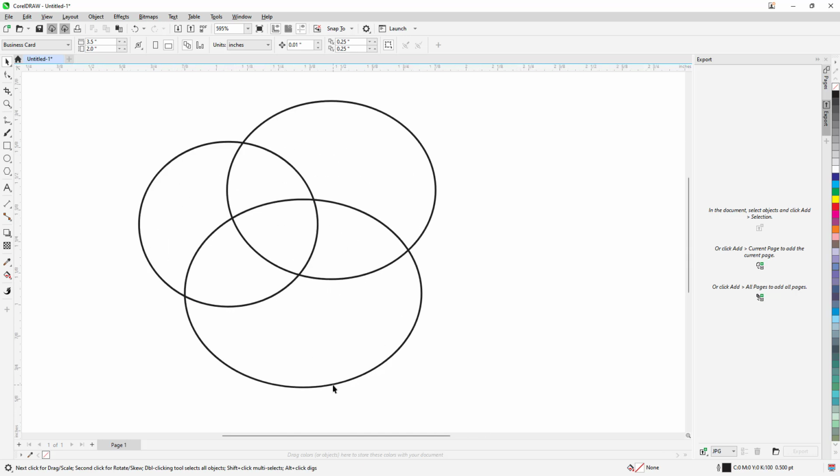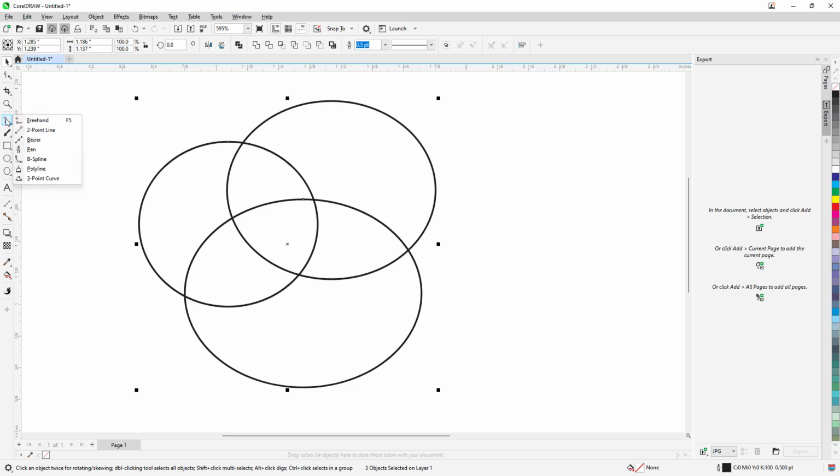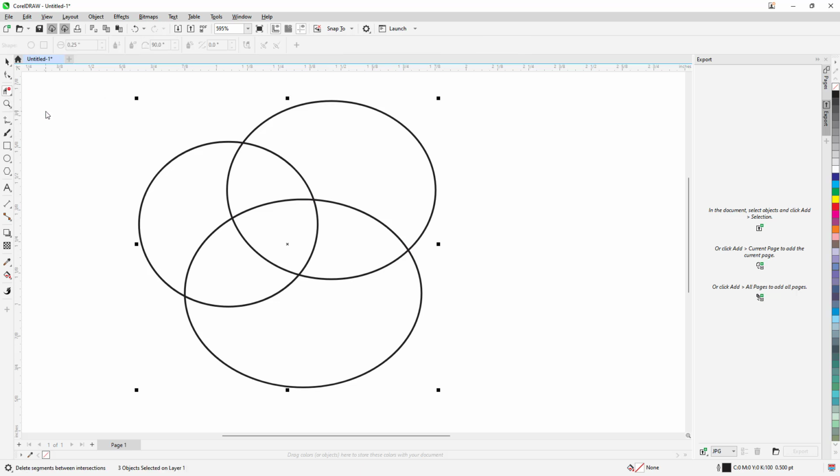In that case, what I can do is utilize something called the virtual segment delete tool. So I'm just going to select this out right here, and then go over here onto the crop tool area, and here you can see that the virtual segment delete tool is an option. If I click right here just like this, it takes this particular point, and you can see that it deletes out from one intersection point to another intersection point right here just like that.